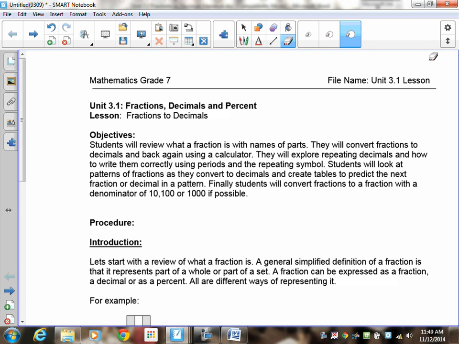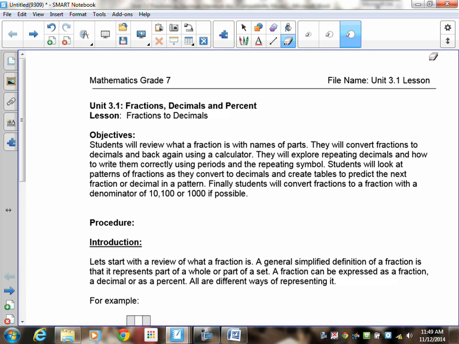The objective of this lesson: this lesson is going to be actually quite long because I have to keep going back to grade 6 stuff, and I have to make sure that you understand some of the concepts that we've already done, and some of you need a review. So sometimes I'll be flipping back and forth between grade 6 and grade 7 material to help you understand what we're doing. So let's get started.